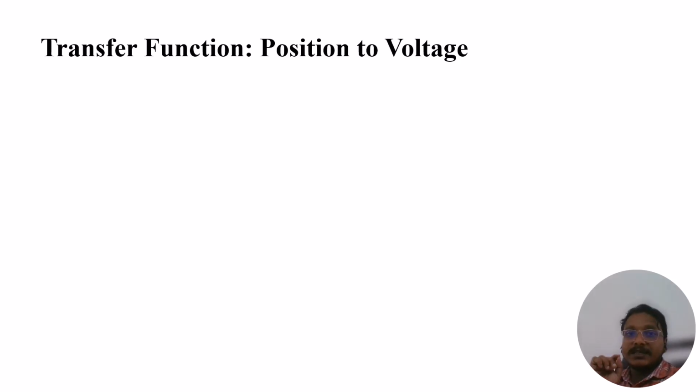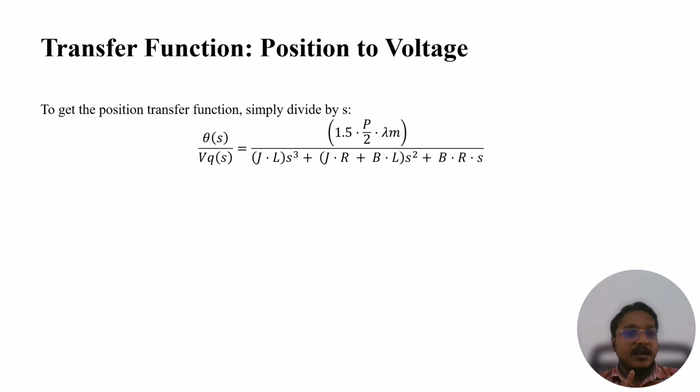the transfer function from position to voltage. Before, I considered speed to voltage. Now I am considering position to voltage, because we need to understand how the voltage impacts the position. That means whether it will be a clockwise or anti-clockwise position, how many degrees it is rotating, what the error correction is. That is everything we need to understand. Because of that, we need to take the position also into consideration. So that's why I'm taking the transfer function with respect to position.